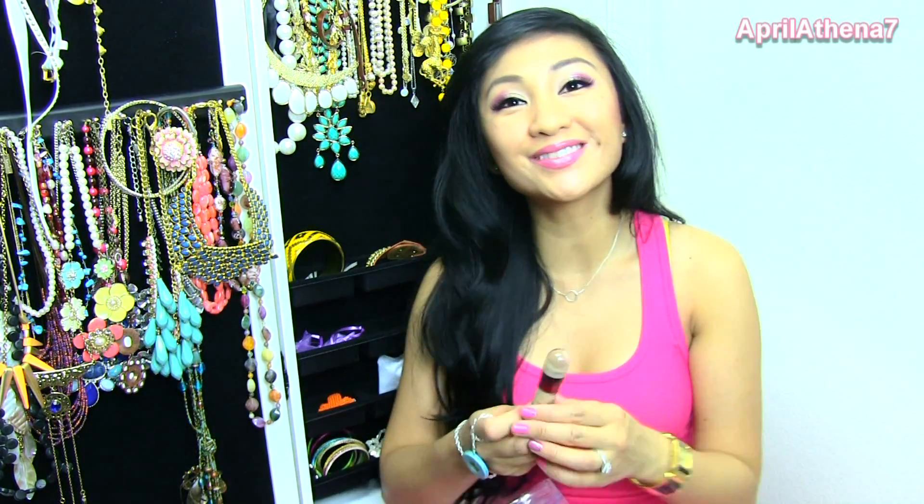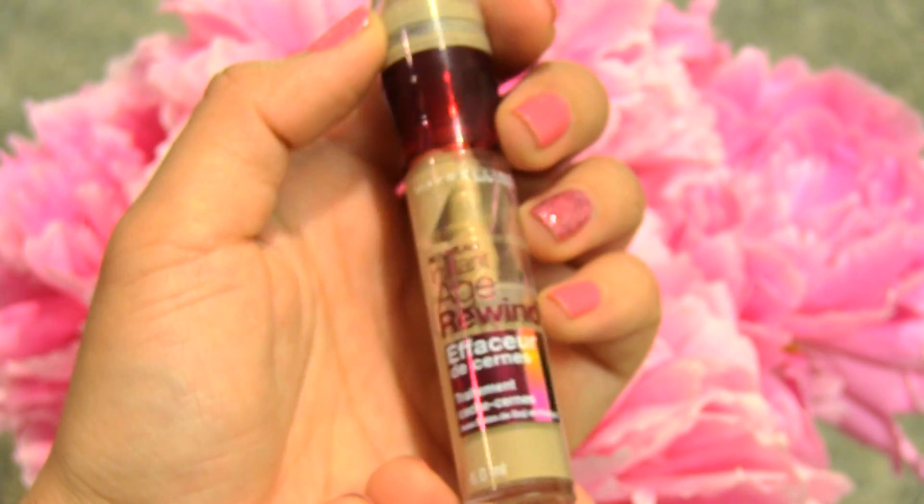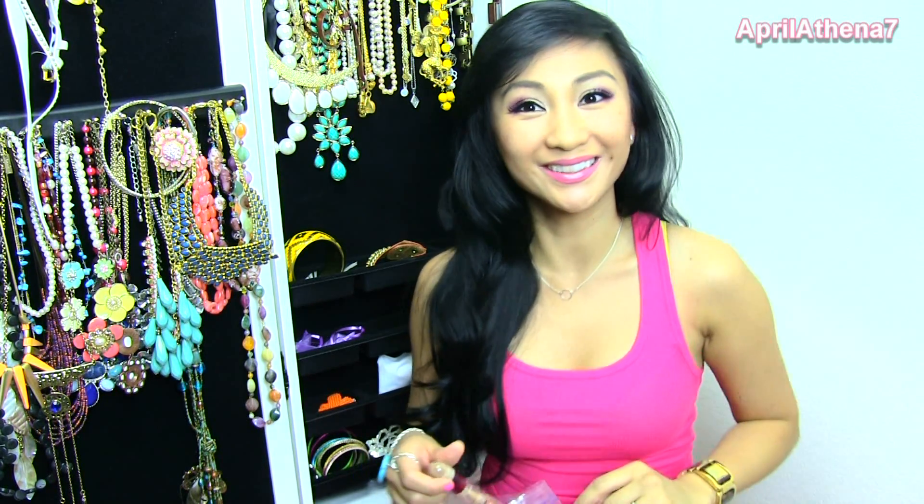I've talked about this so many times, but I love this concealer — the Instant Age Rewind by Maybelline. I like it because it's so easy to just put it under your eyes and pat it in, and you're good to go. I've never been a concealer person until recently. My friend Tati, Glam Life Guru, taught me that concealer is really important — she gave me a makeover once and I realized I need concealer. So I've been applying it every time I make a YouTube video now.